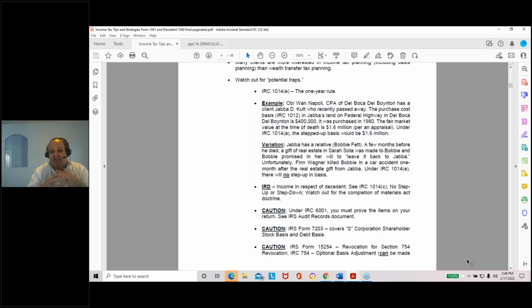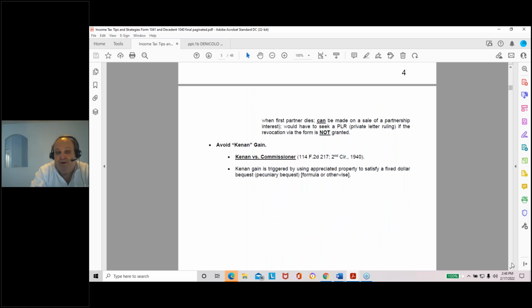But if you want to get out of it, in the old days you had to ask for a private letter ruling. You still can ask for a private letter ruling, but that costs a lot of money. So the government came up with a streamlined way a couple of years ago. They came up with a new form, and they say this can be made on a form. The form is great because it has all the typical reasons you would go out of this: the change in the nature of the partnership, the number of sales going on. There are a number of things from the private letter rulings that have been culled by the IRS and put in the instructions to the form.